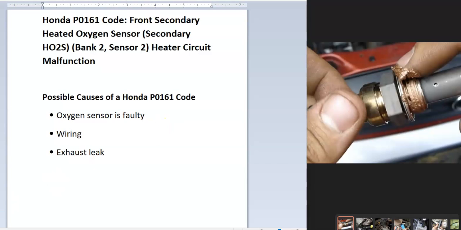And so there's usually two oxygen sensors, but there can be four, or sometimes there can even be more than that. It just varies. It depends on the Honda. And what's going on with these is that on the exhaust, you're going to have one before the catalytic converter called sensor one, or called the upstream. And then you're going to have a second sensor called the downstream that is after the catalytic converter. And the one the onboard computer is seeing an issue with is going to be the second one.